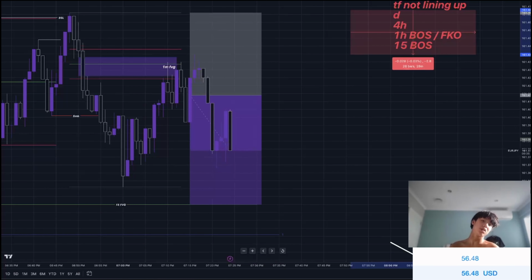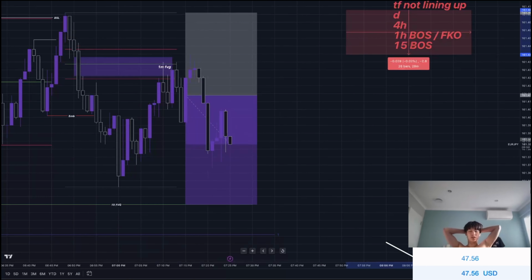Definitely not a good trade to be in, in my opinion. We want high probability, not, oh, I predict it's gonna go here, so I'm just gonna do it anyways because I think it's gonna go there. Like, bro, it's not about that. It's about probabilities. If you're at a roulette table, you don't just put all your money on 4 lucky numbers. Oh, I think it's gonna go into my lucky numbers. Nah, bro, you gotta play with probabilities, man. I don't know how probabilities work for roulette, but count the chances, count your confluences to increase your probabilities. That's how you do it.